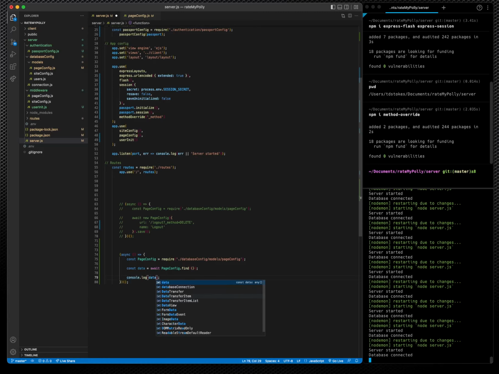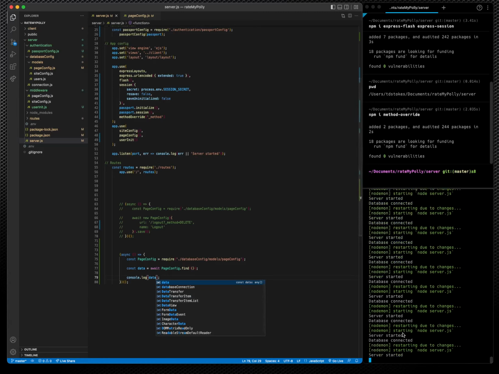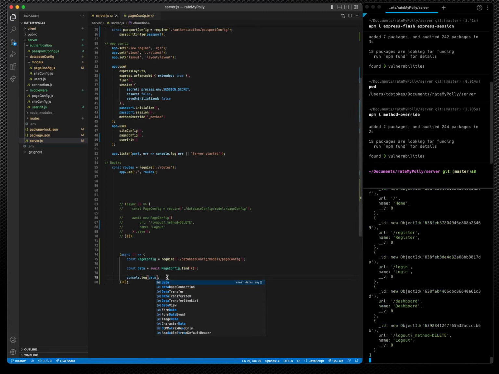Console log our data, go, and that should give us over here. There we go, all of them. All right, so now we want to loop through every single one. So data for each page. Okay, so we want to loop through each page.